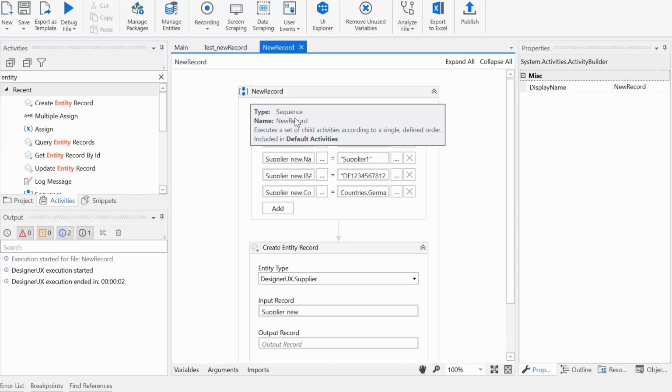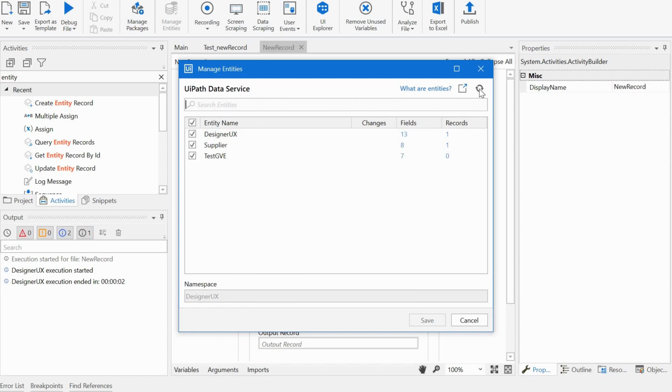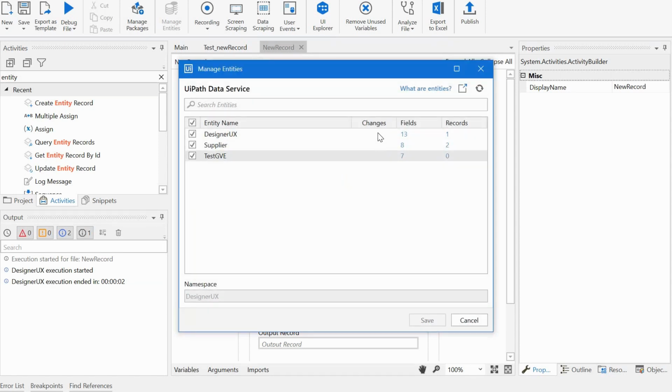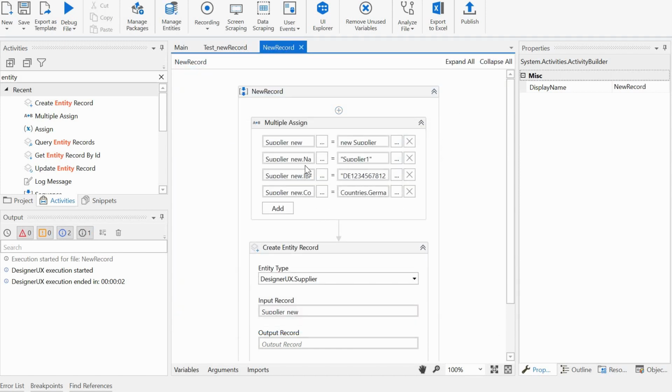One thing to mention is if you modify your entity while you're working here, you should just refresh here, and if anything changed, you can click on the button here. There will be, I think, a green button here with changes to refresh your existing entity, or if you have created a new entity, you will see it here. You just have to check it and save, and that will bring the namespace into your studio so you can start using it. So that was it for today.